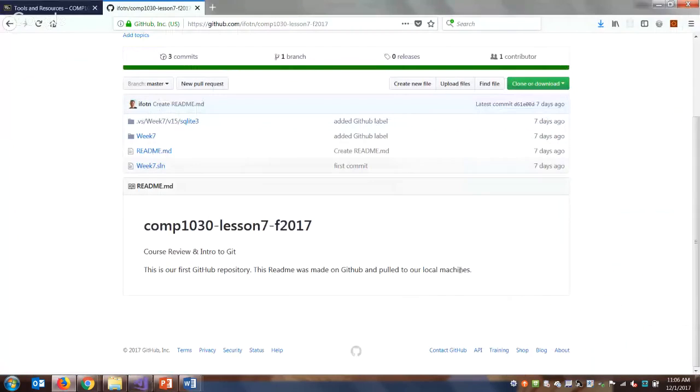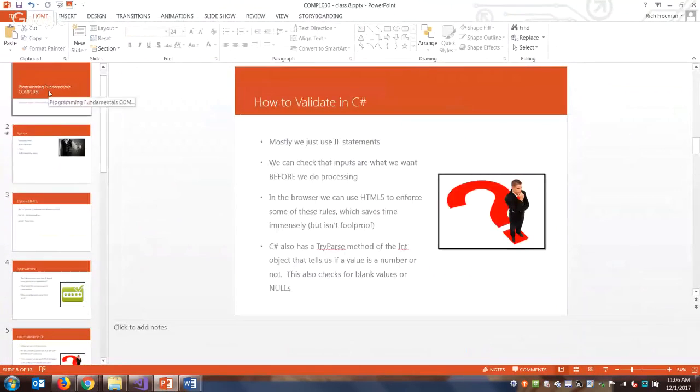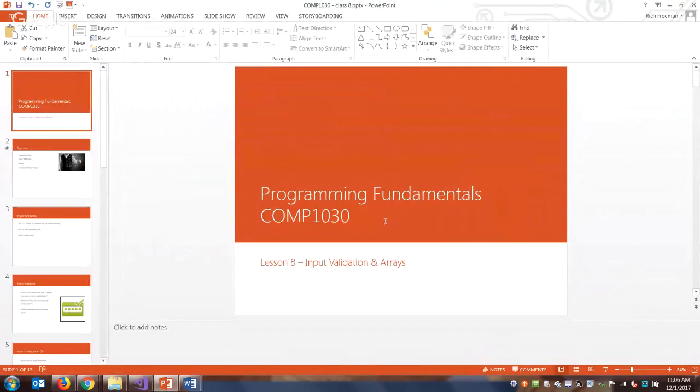Okay. So we want to deal with a couple of things today. We're going to spend the first part of class, it's not going to take the whole class, we don't really need a whole lesson on it, talking about input validation. We've built applications where we get input from users. We haven't really done anything in terms of checking whether we got the kinds of information from our users that we want. It's not really a 3-hour lesson. It's probably something we can cover in the first part of the class.